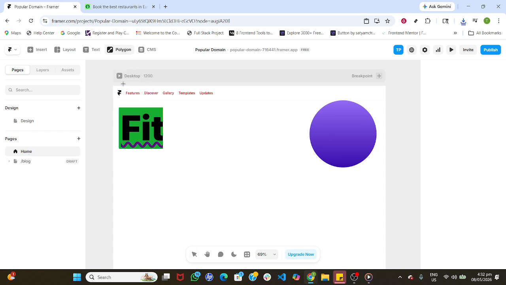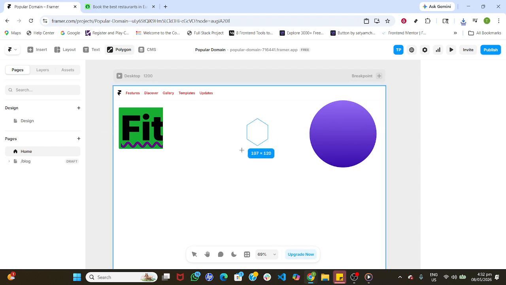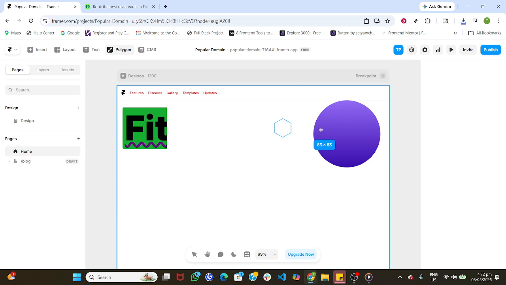This is your gateway to custom shapes. Click Vector, and from the shape options that appear, choose Polygon. This tells Framer you want to draw a multi-sided shape rather than a rectangle or ellipse. Now place it on the canvas. Click where you want the polygon to appear. You can always adjust it later.